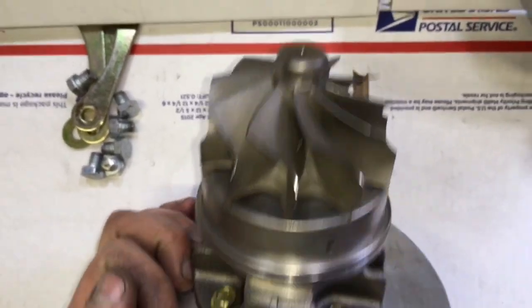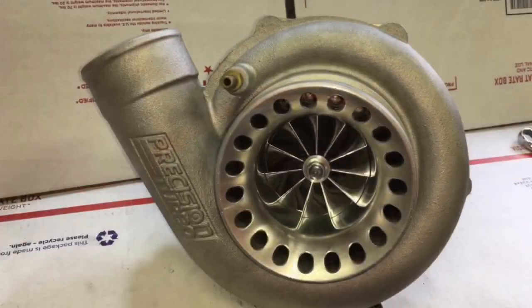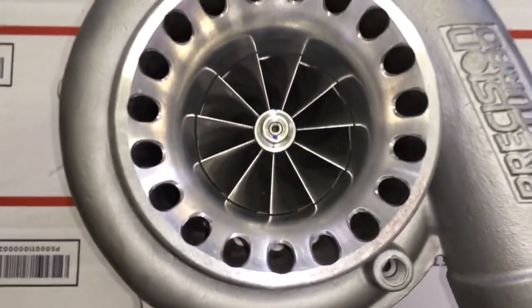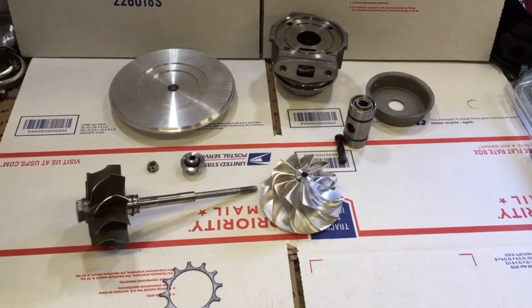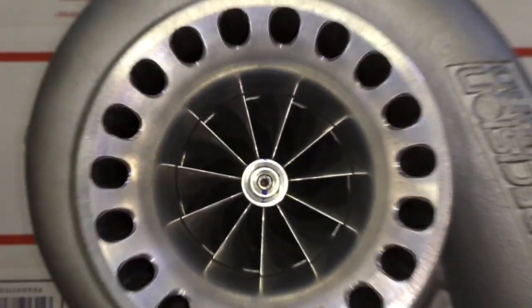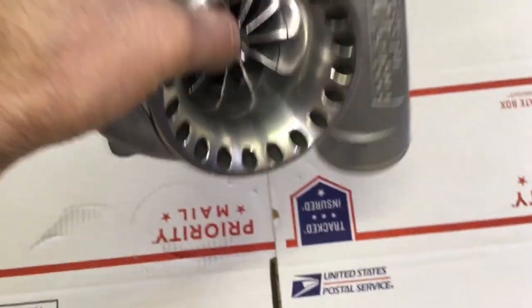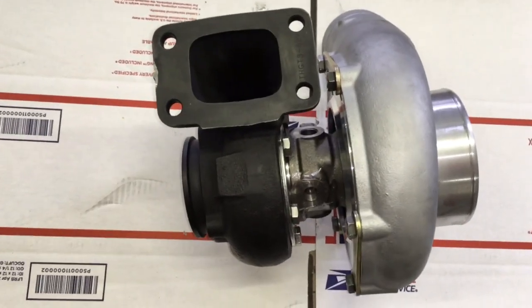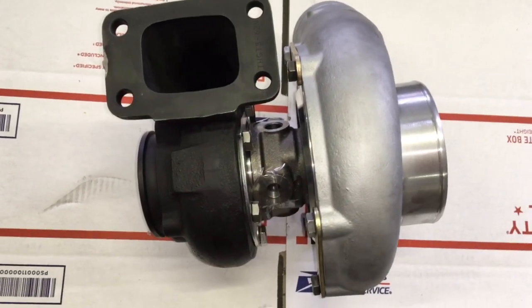I'm currently in the process of having these 2mm Superback plates remade so that we can do the GTX3582R compressor wheel in journal bearing form as a repair for the 6262s. The precision turbos are also able to be fixed by converting it over to a GT37R using these parts shown. However, if I had the 2mm Superback plates, then I could use the original compressor housing as shown here. The 2mm Superback plate that goes on the TO4E journal bearing also goes on the GT37R journal bearing; however, it won't fit onto the GT35R journal bearing because of the bearing housing difference.